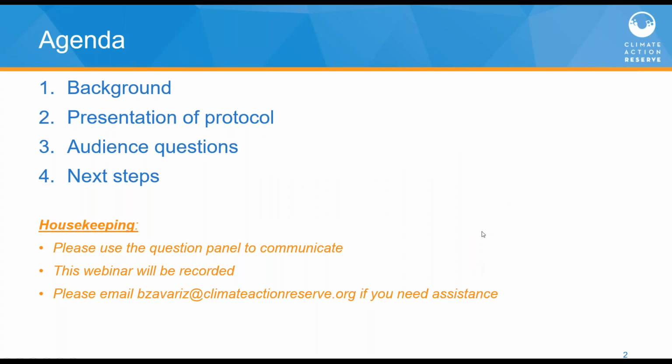So what we're going to go through today, we've got about 90 minutes scheduled, I believe. There's quite a bit of ground to cover. We'll give a little bit of background on the organization and the process. I know we've got some new stakeholders on the line today that maybe haven't participated much in the Climate Action Reserve's program. I'll go through the details of the Canada Grassland Project Protocol and what's in it, how it works. We'll hopefully have some time for folks to type in questions and we can go through some answers, and then we'll cover next steps. If you do need assistance during the webinar, Betty, one of our policy managers, is available.